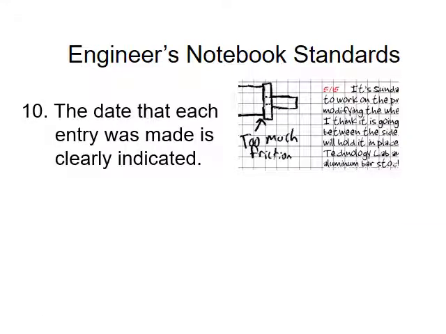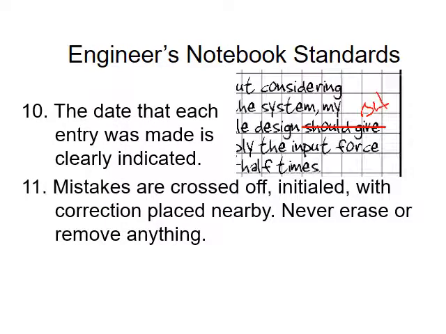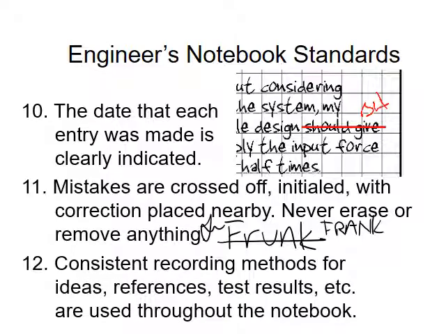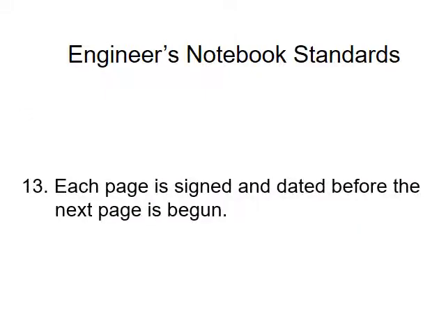Date on each entry. So if you wrote down 5/15, you're going to label it as such. If you make a mistake, like you spell something incorrectly, like let's say I try to spell my name and mess up, I would just simply put one line across it, spell it correctly, and then initial that I made the change. Almost looks like a bad word. Consistent recordings, so be consistent with it.